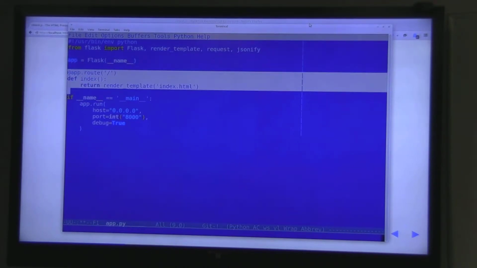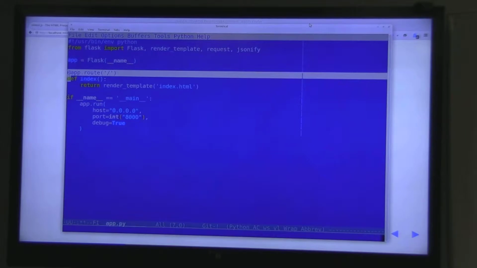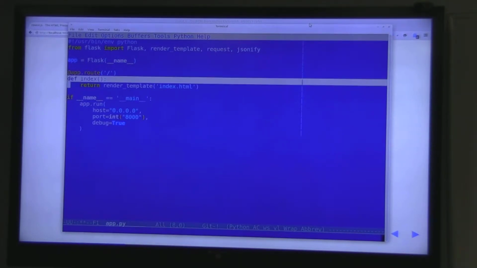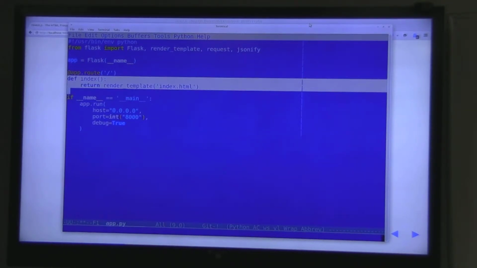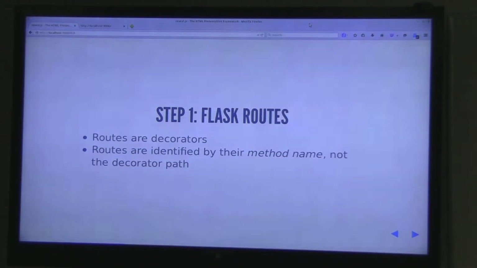Now, here's the single method and the single route. And that's where I was trying to get us to. The route is the /, it's the base path, and that route is specified in the decorator to the method, app.route. The @ symbol is the decorator, if that's not familiar to you. And then the method is def index, named index, and all it does is render a template index.html. Very straightforward. But the point is that if you want to add more paths, you add other routes.